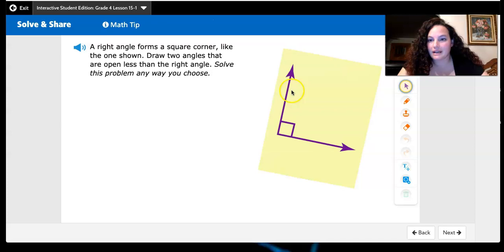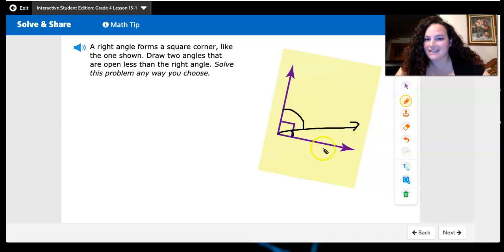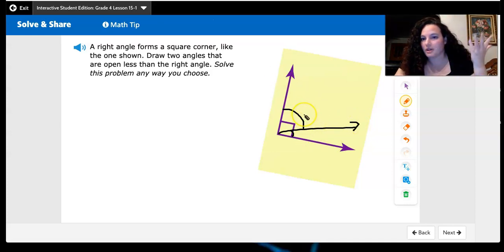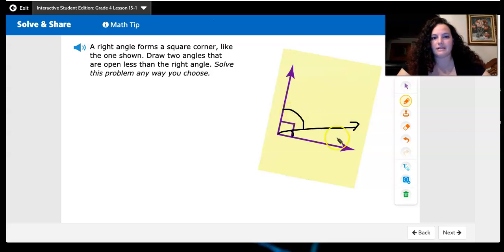And I'm going to come inside of this right angle and I'm just going to draw it smaller. So I'm going to start here and I'm going to use the bottom of this right angle as the start of this angle. So this one is smaller than this right angle. And then if I did this, I have this angle here. And then I also have this angle here, which is also smaller than this right angle. So with one line in the middle, I've divided this right angle into two angles that are smaller than 90 degrees. And I keep saying 90 degrees because a right angle measures 90 degrees.